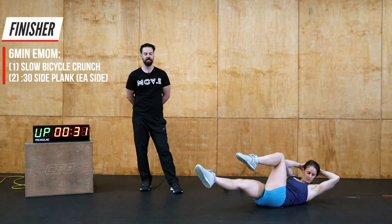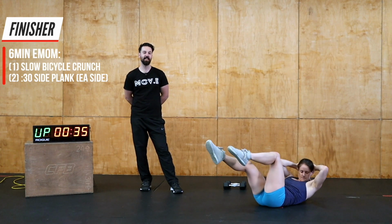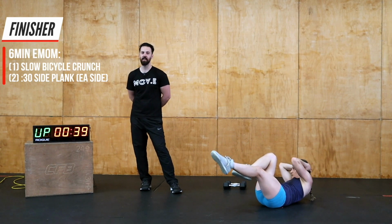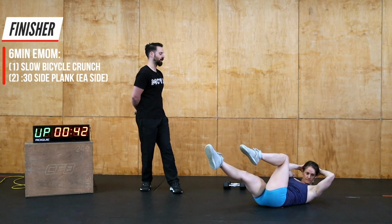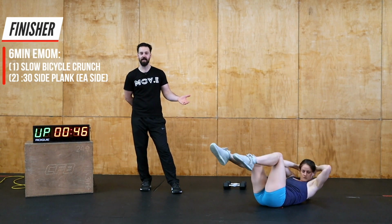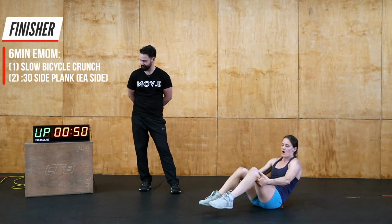So as far as the speed goes, guys, we're looking at about a 3 to 5 second rep each time, whereas normally it would be almost a rep per second. So deliberately really controlling back and forth through this. Main things we want to see is the shoulders up off the ground and the leg fully extended out when you reach that straight leg.